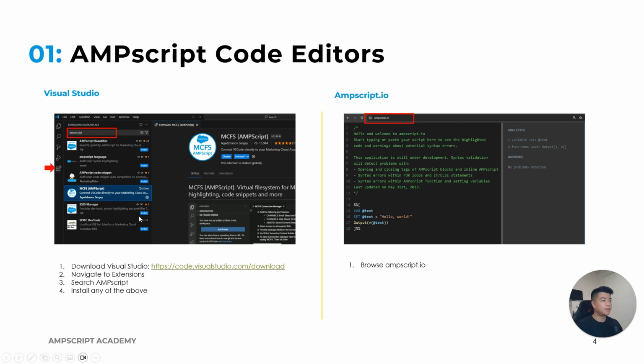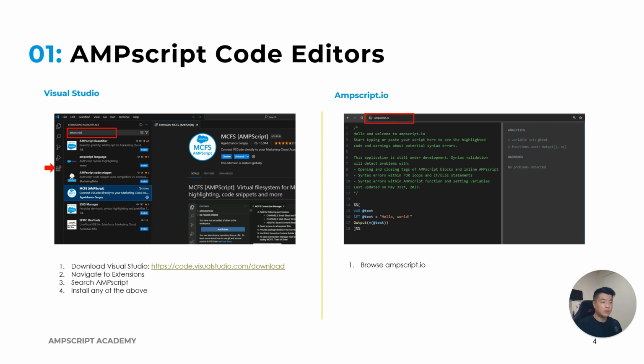It's very useful here. AMPscript.io is something that I've been using with my students, with my coaching. It's a free online website where you can just literally type AMPscript code. It highlights your errors on the right here. This one's very useful as well. So for any code in terms of AMPscript, when you're writing it, you can just code it right in here, copy and paste it in my assignment pages if you want to work on the assignments and do the challenges.